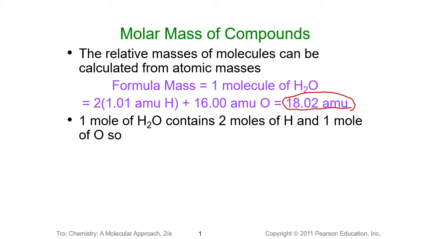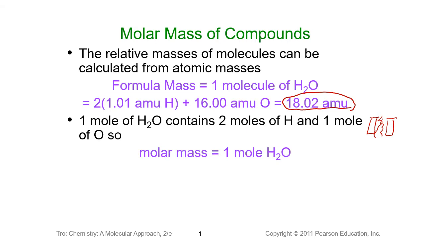For 1 mole of water, it contains 2 moles of hydrogen and 1 mole of oxygen. And I know this can sound a little confusing. How can 1 mole of water have 3 moles of the elements? But you can think about it like a sandwich, right? So each one sandwich has 2 pieces of bread and some meat in it. Same idea with our moles of water. We've got 2 hydrogens and an oxygen. Got 2 moles of hydrogen, 1 mole of oxygen.